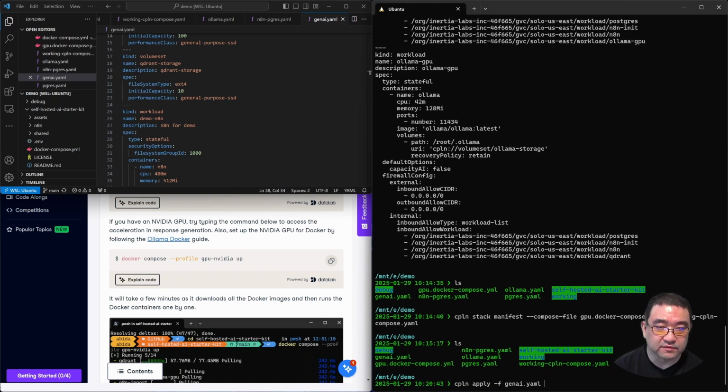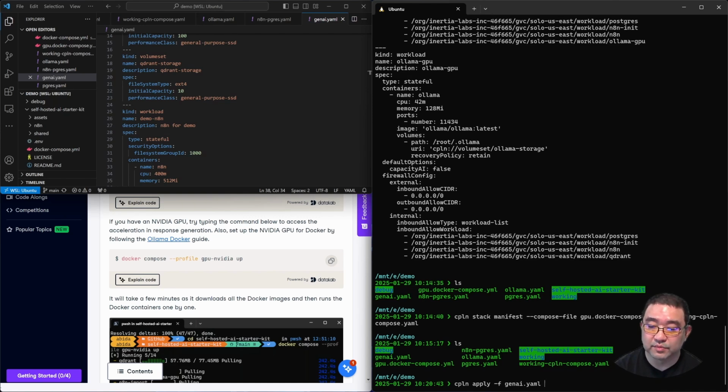But it's not directly Kubernetes YAML. It is Control Plane specific, but the syntax should be very familiar. And Control Plane does support Terraform and Pulumi if you want to automate your workloads a little more. All right, so let's apply -f genai.yaml.